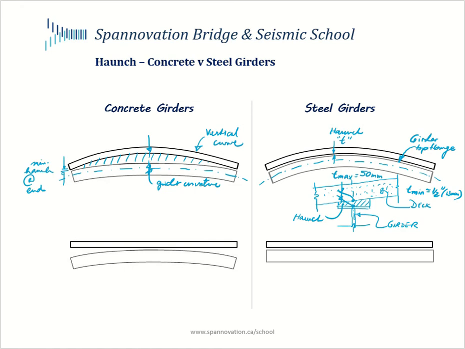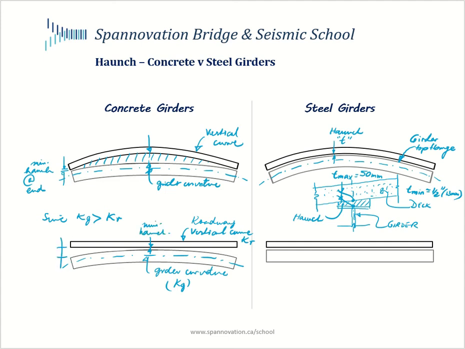Similarly, when you look at the situation in the figure on the bottom, this is where the curvature of the girder is sharper than the curvature of the roadway profile. Because of that geometry, the minimum haunch thickness occurs at mid-span, while at the girder ends is where you get the maximum haunch thickness. On the steel girder side in a similar situation, you'll find a relatively uniform haunch thickness over the entire length, again because of the ability to build in the profile of the roadway within the girder itself.